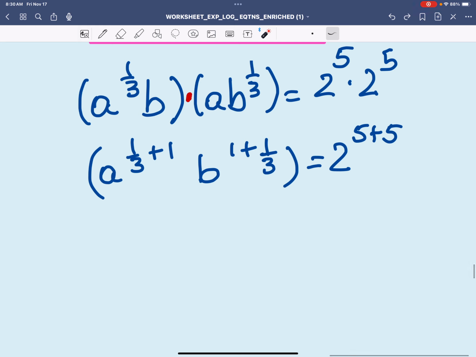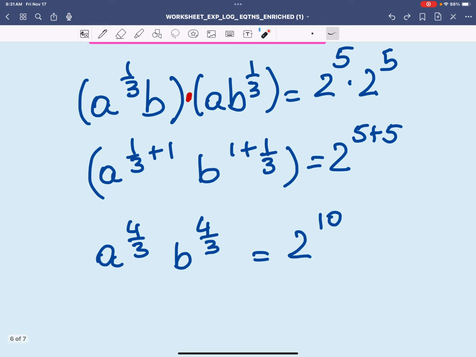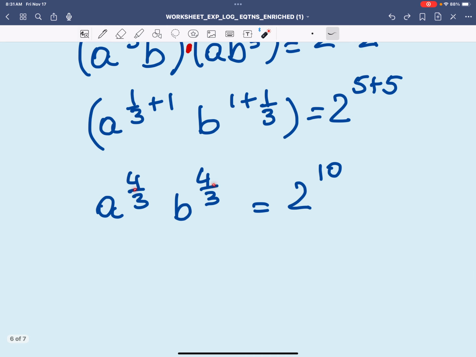Okay, so let's simplify now. I'm getting excited here because look at this. The powers now at least are the same. They're not equal to 1, but they're the same. So that's a good sign. So we have a to the power 4 over 3 times b to the power 4 over 3 is 2 to the power of 10. So you see that we have the same power applied to both unknowns, which means that the two unknowns can be brought together and leave the power out. You see that if you were to expand again or apply the exponent again, you would get the exact same thing you had before. So we're going to do just that.